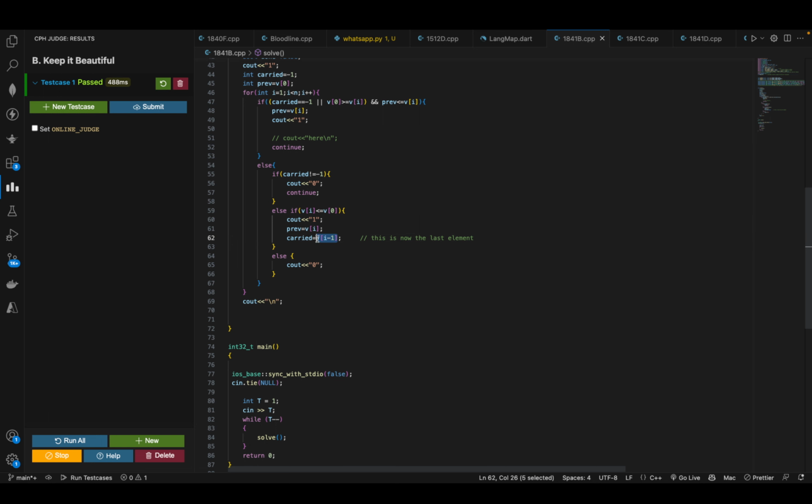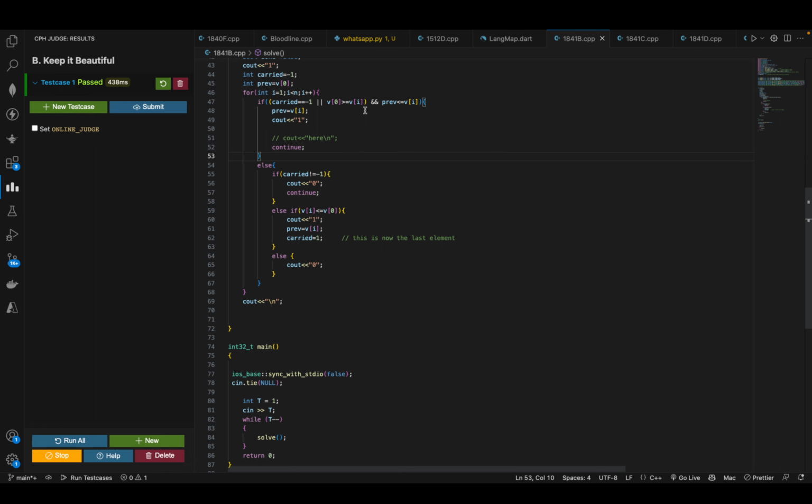So you can actually make carried any value. So let's just make it 1. Either way, it's going to work. Okay. So this is the operation, right? And the else case would be that your carried was not equal to -1. So you have not performed that operation, but even the current element does not qualify such that if it's added to the array, it won't remain beautiful, right? So even if that's the case, then you're going to print a 0, and then you're going to continue.